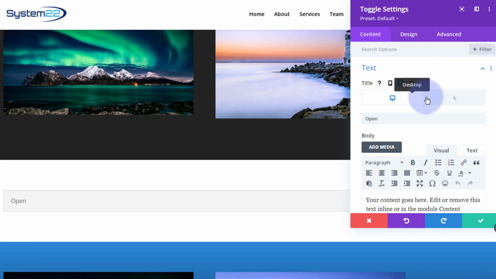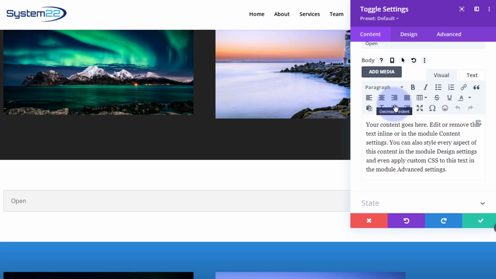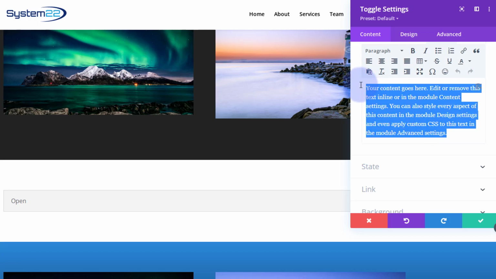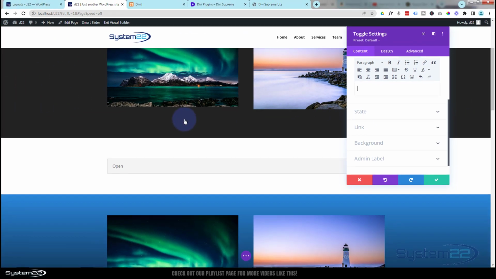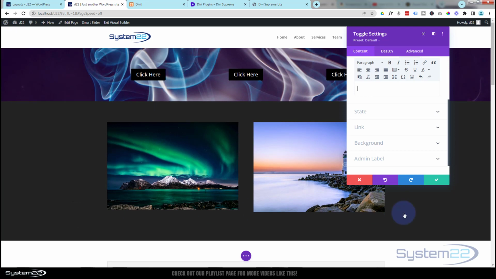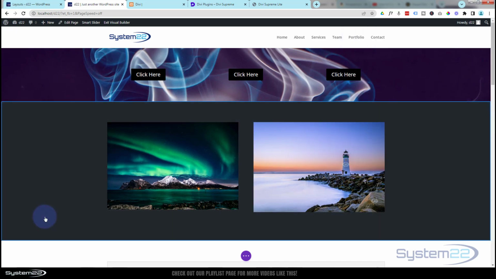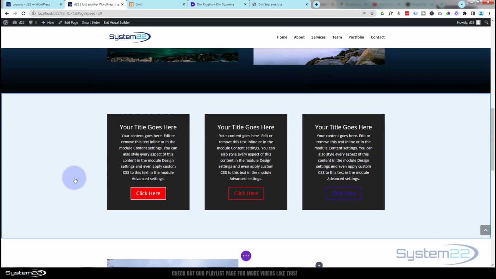Great. Okay. Well, this is where we need to put our shortcode in the content. So let's just select that and delete it. Now we can go back to our layouts, and you can save any layout you want to your library. Let's start again, and we'll save one of these to our library. I guess we'll save this one. I think this is one I used before.